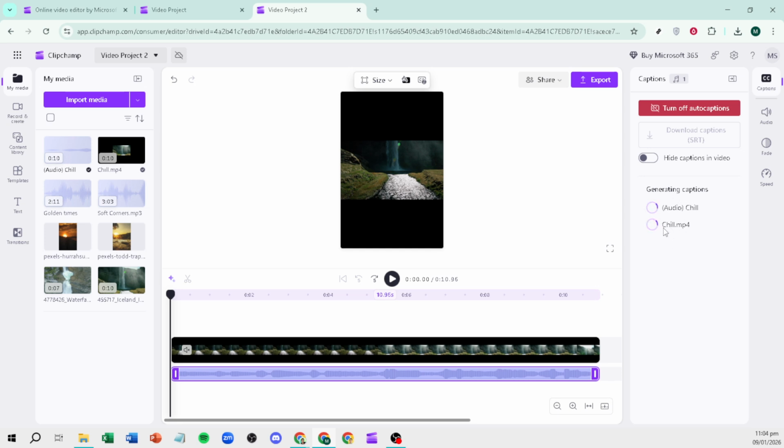Next, click a caption in the video preview to open the styling controls. Here, customize the look to match your content. Choose a font that's easy to read, adjust size for different platforms, and set colors that maintain strong contrast with your footage. Consider adding a subtle background or outline if your video has busy visuals, and position the captions so they don't cover important on-screen elements. Keep them within safe margins so they're visible on mobile devices and different aspect ratios.